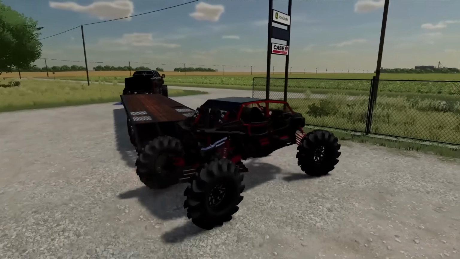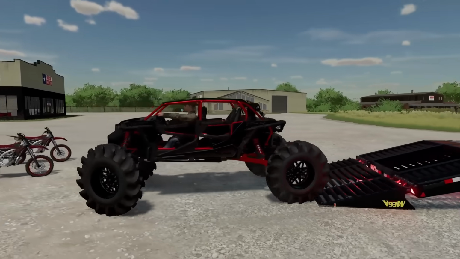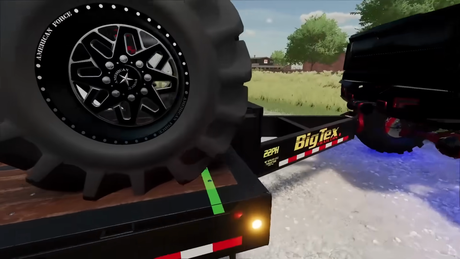Man, this thing sounds good. It's got a custom exhaust on it, probably straight piped, but it's definitely going to fit the style of a cowboy for sure. So let's load it up on the trailer. There we go. All right, brake, brake, brake. All right, strap it down. We don't want to lose this thing on the road.